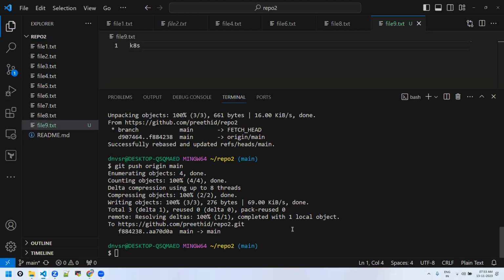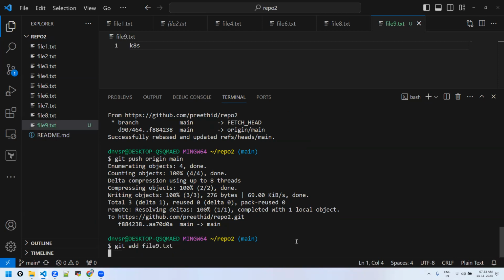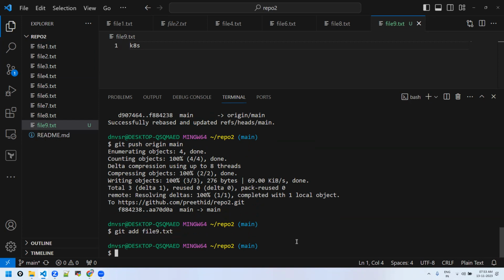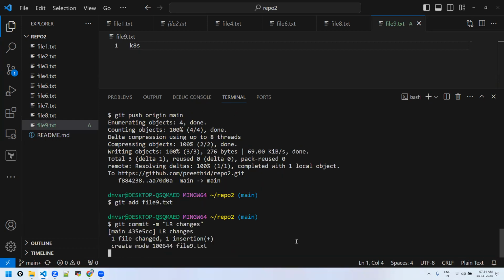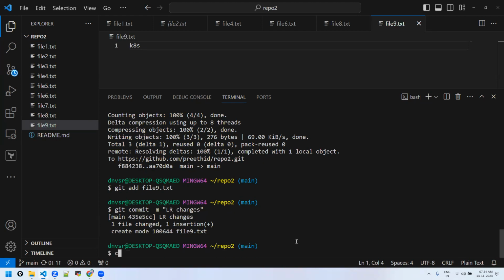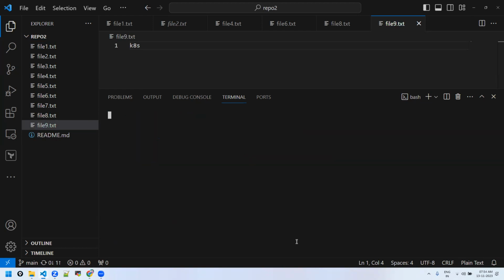Kubernetes. Just some line and then add this. -m. Okay, done. Now I want to push my changes.